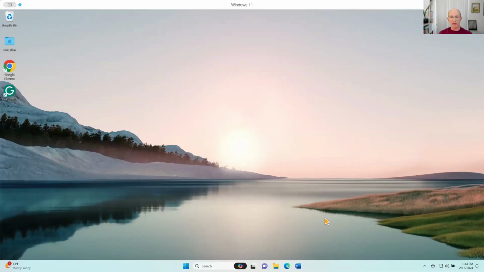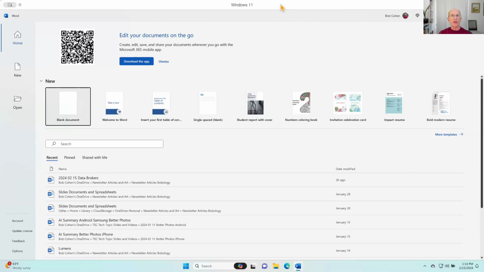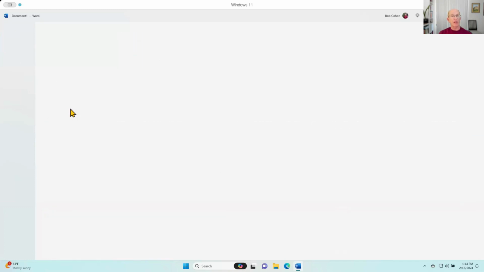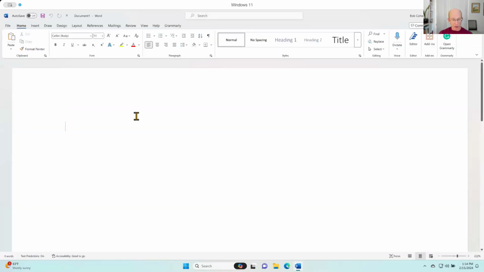This is my Windows 11. I'm going to go to Word. I do have Microsoft 365 installed. Now we've got our Windows Word document, Windows 11 with Word open. And I'm going to just take a look at a blank document first. The blank document is a standard template. So if we just type something in, it'll come up with a default format, and it'll automatically do some things like suggesting spelling corrections, but it's a very simple document.